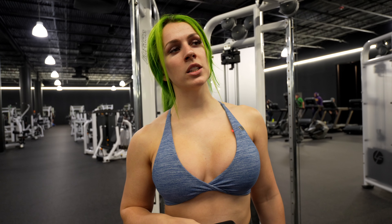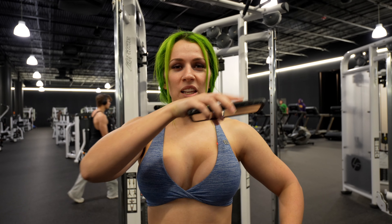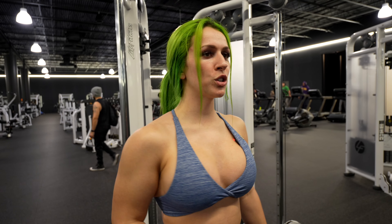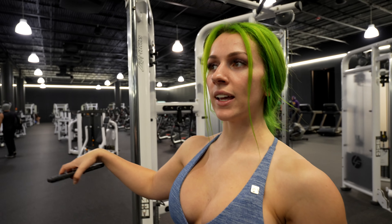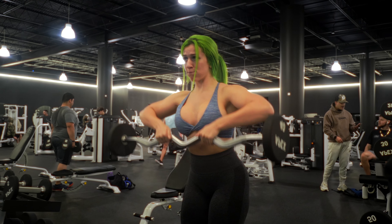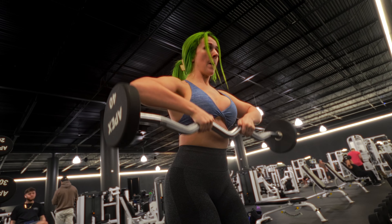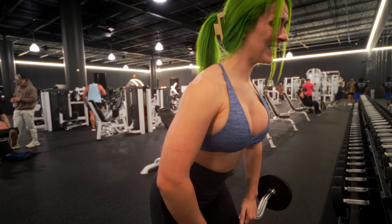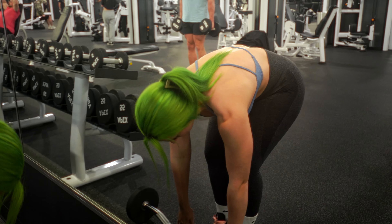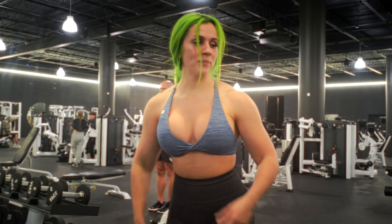I'm going to do one more thing for shoulders — I like the easy bar. Is that the crinkle bar? The one that's like bendy? I'm going to use the easy bar and do some upright rows for a little more shoulder action. This is the main area — no longer in the bodybuilding area. Dumbbells. I'm done. I did a couple sets — three, I think.